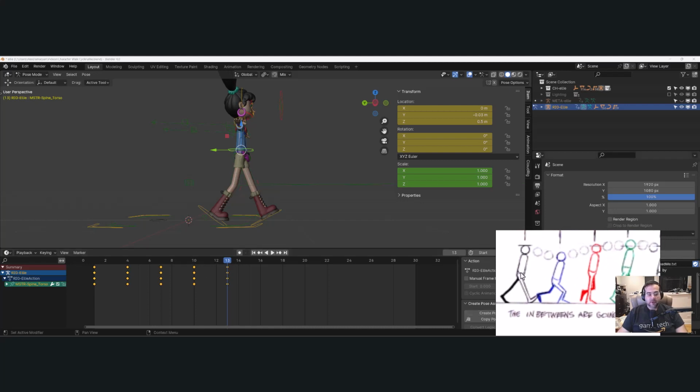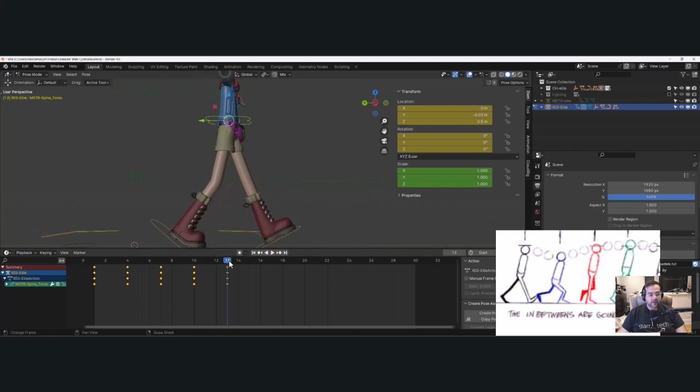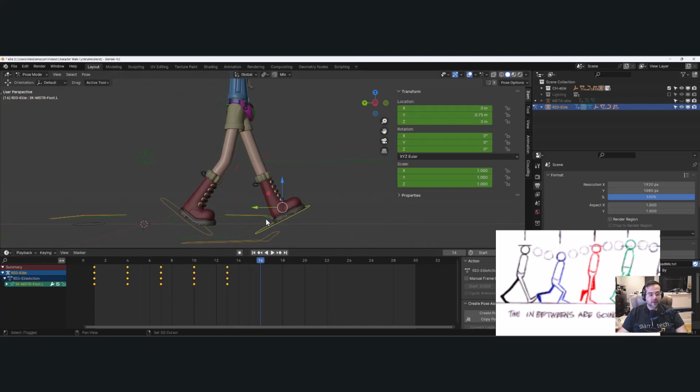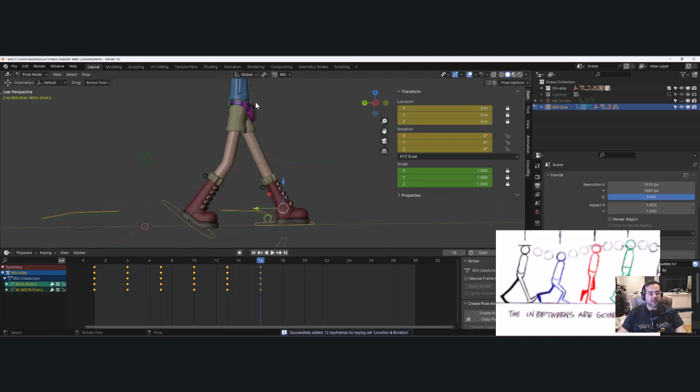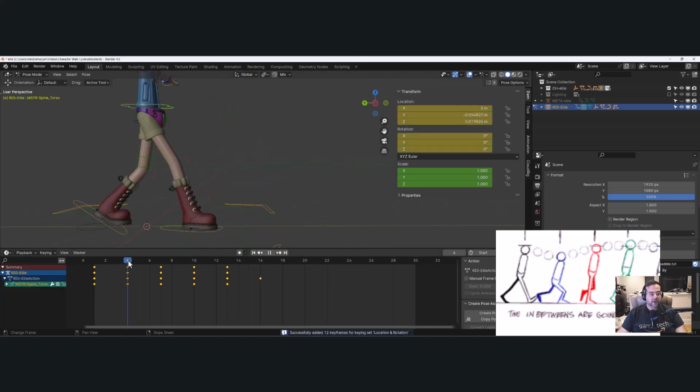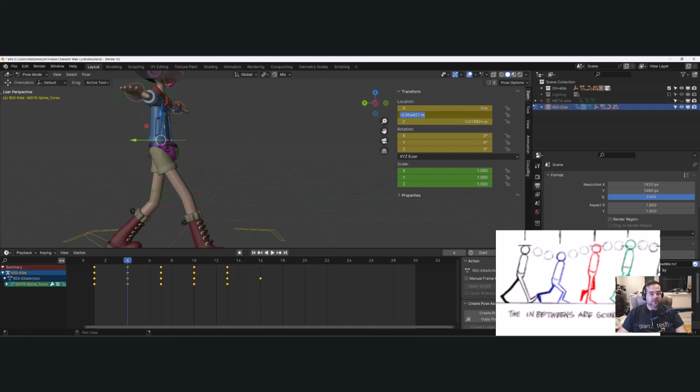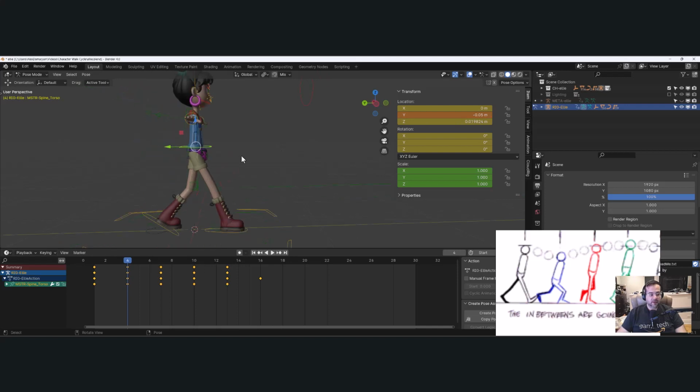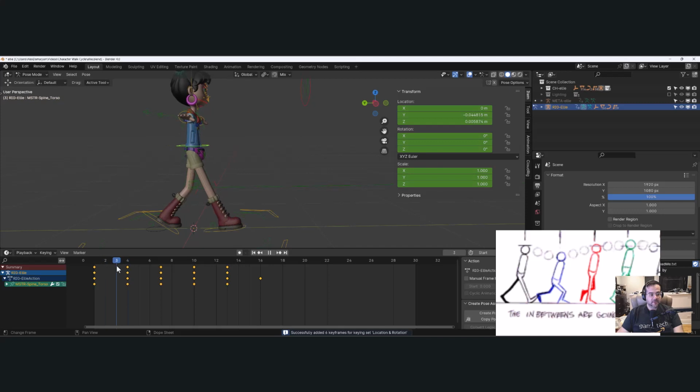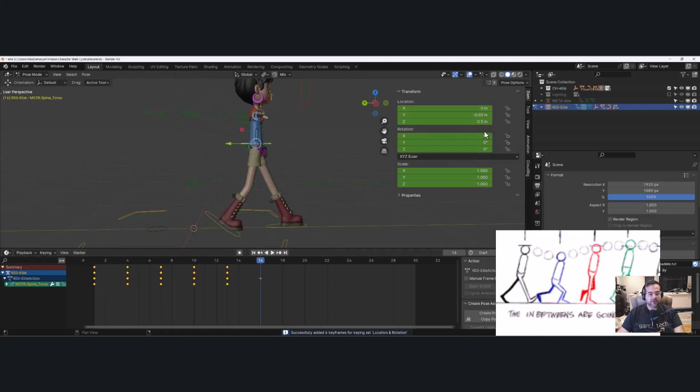So where do we go from here? Well, it's the same thing, right? If we go through, we add 3 to this, so we're at 16 now. And all you're doing is adding 3 to this, and both of these get zeroed out. Remember to key that. And that's the thing that really gets a lot of people. You just want to stay consistent. So if this is minus 0.05, is that it? Yeah, there. I'm going to hit I to key that. Then I want to make sure that this is also minus 0.05.